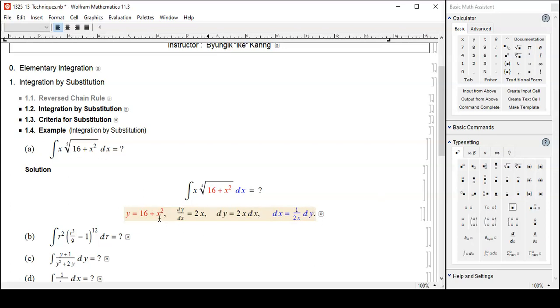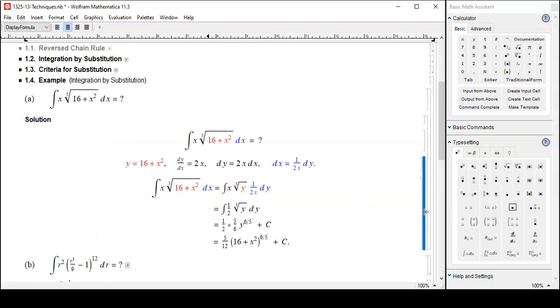In any case, the key is red part and blue part. Substitution number 1 and substitution number 2. And if you do that, number 1 goes here, number 2 goes there, and then substitute and simplify. This x, that x go out, and we have a y integral. It's a simple integral, just power function. So get the antiderivative here and substitute x back in. So after the third substitution, we get the final answer.